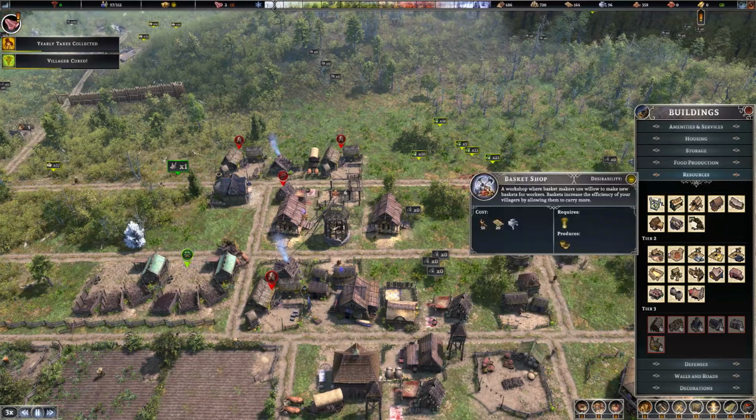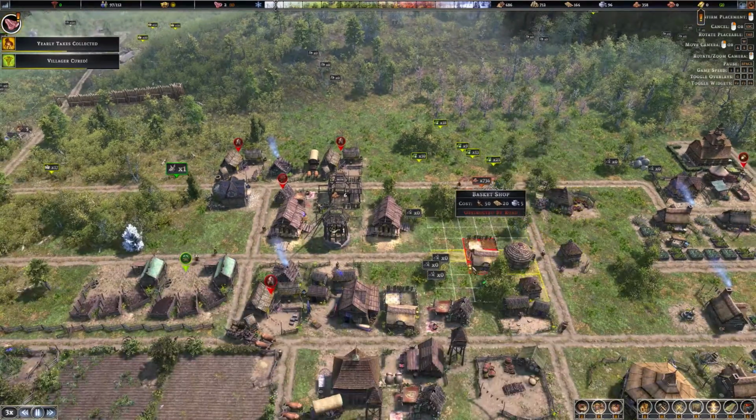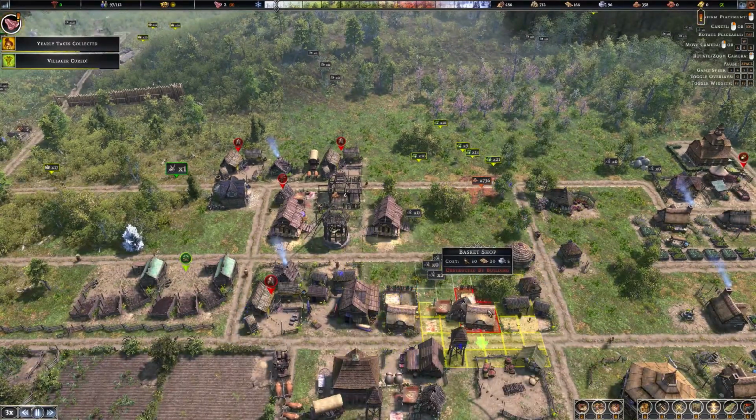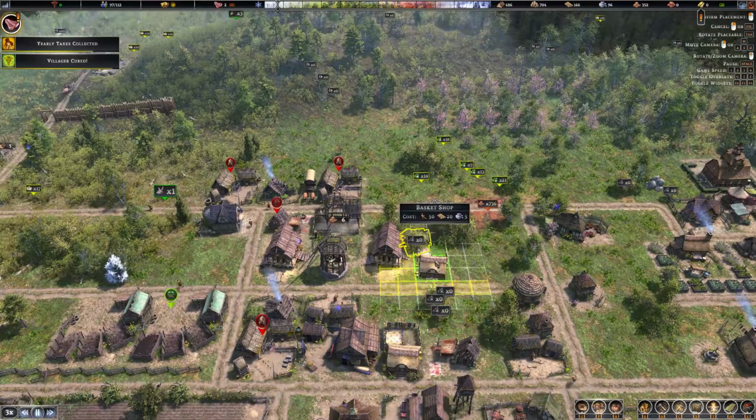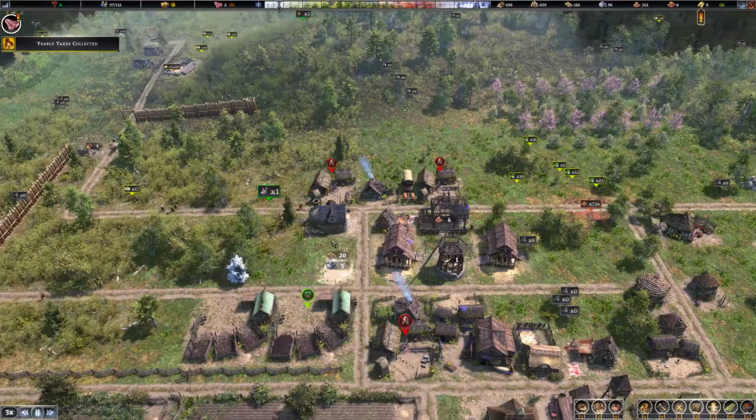If I can find the dang old basket weaver again. There it is. Looking for some willow. We got some more willow getting gathered up. And here's our first basket shop right here. Let's go ahead and plop this guy. We can go over on this side of the world right here. Great. Okay, that's on the way.